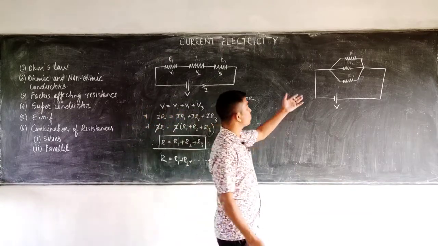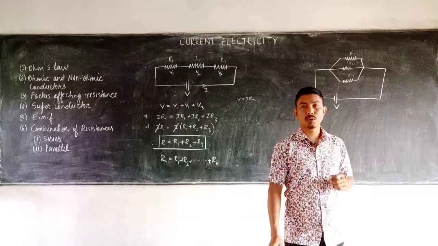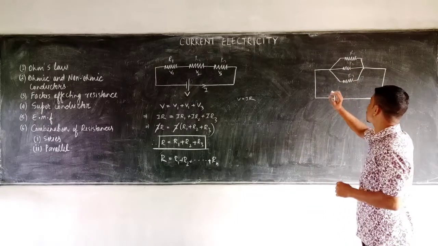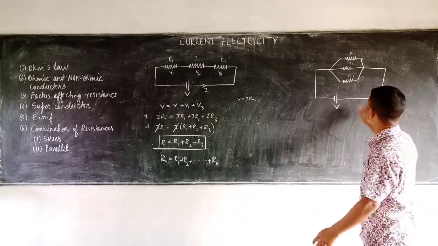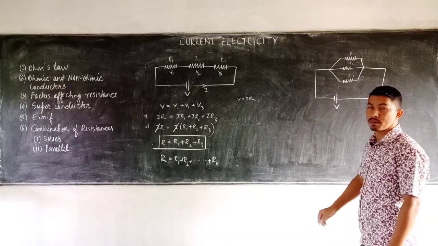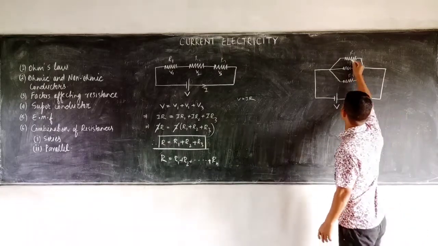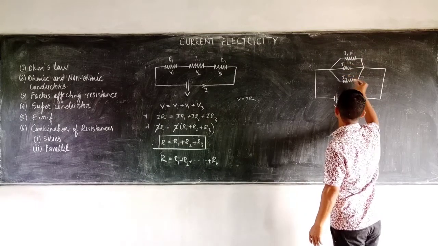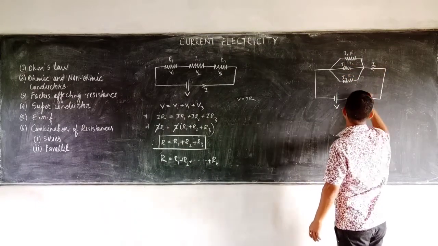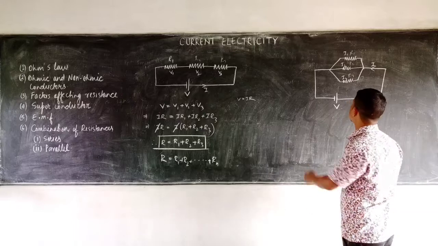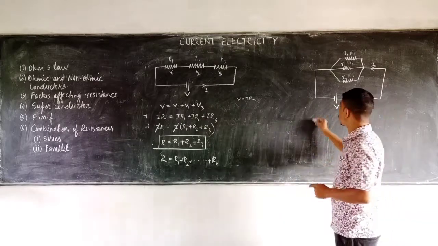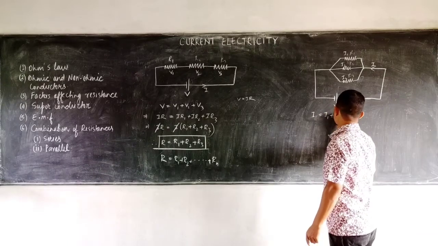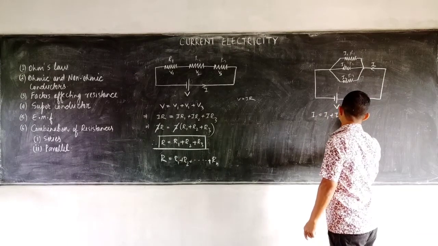Now coming to the next one, combination in parallel. Always remember that since each of these resistances is connected separately to the terminals of the battery, the voltage across each of them remains the same. But what is different here is the current. Let I1 flow through the first one, I2 through the second and I3 through the third resistance, the total current being I and the voltage being V. Here the current is divided, so the current I is divided into I1 plus I2 plus I3.